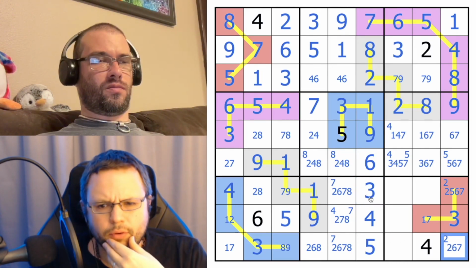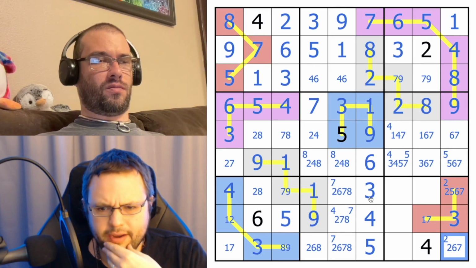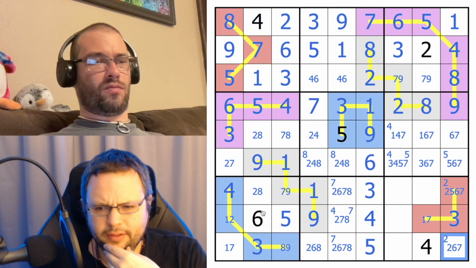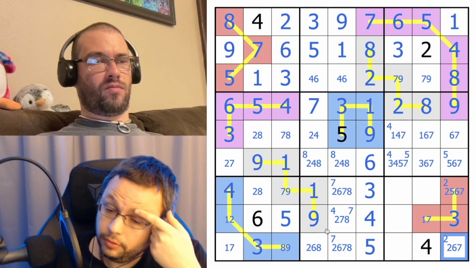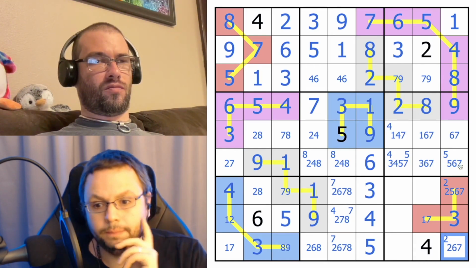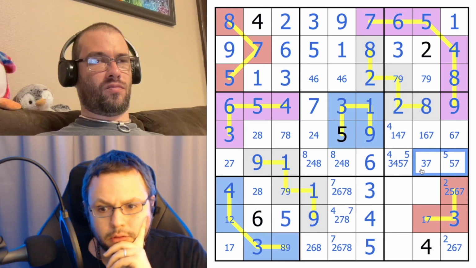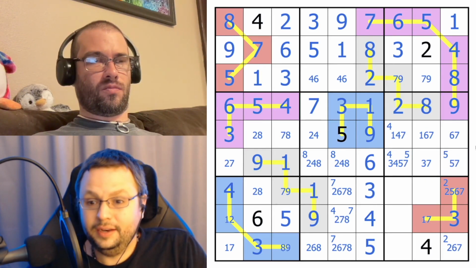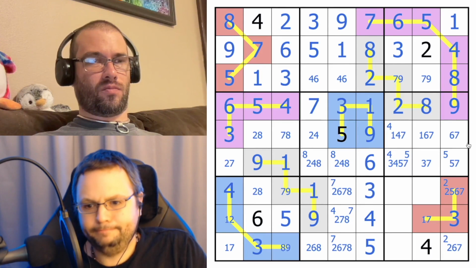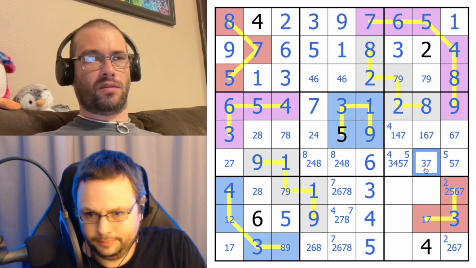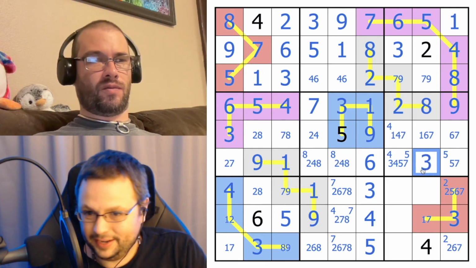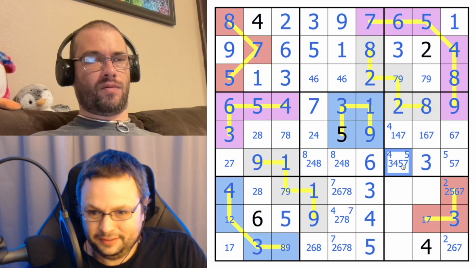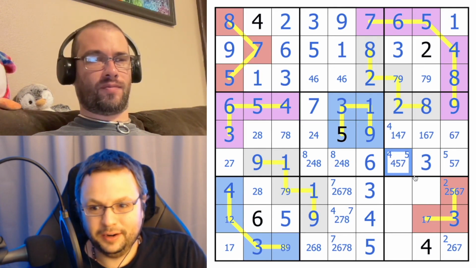Can you highlight 4s real quick? Do we have just an X-wing of 4s? No, we have a little more than an X-wing of 4s left. You can remove the 6 pencil marks from row 6. Now, where is 3 in column 8? Just here. Because we put a 3 and then never updated our pencil mark in column 7. We can now update the pencil mark.